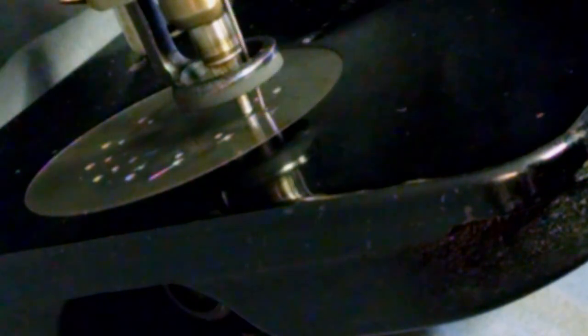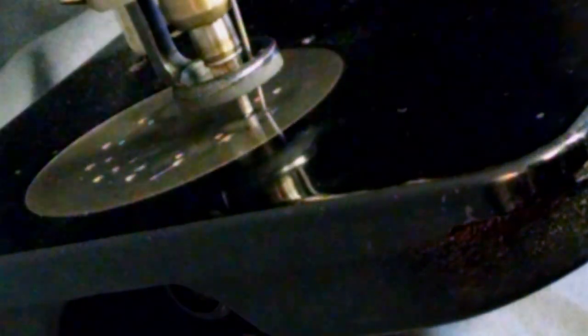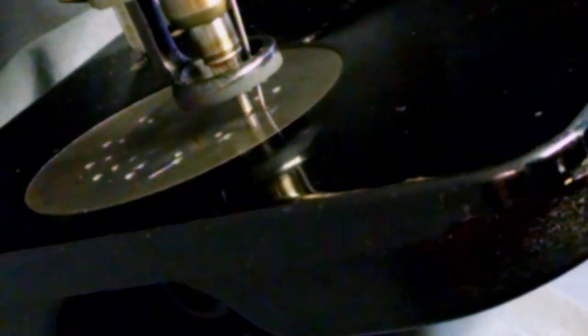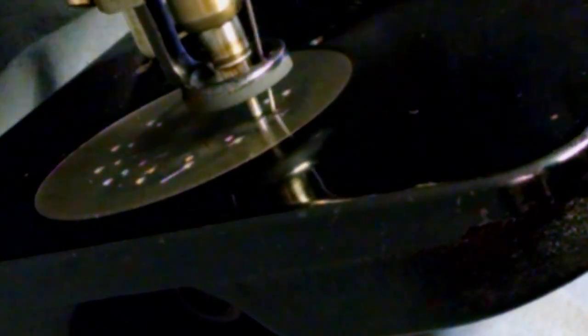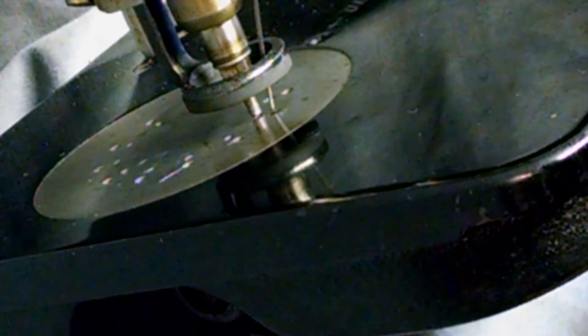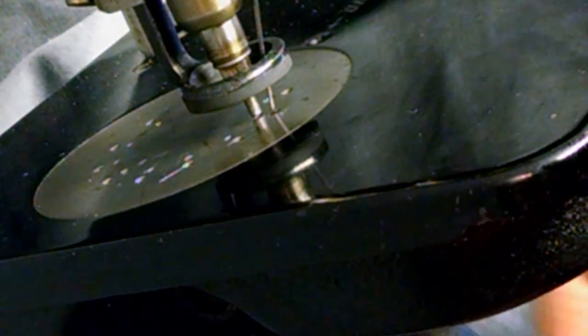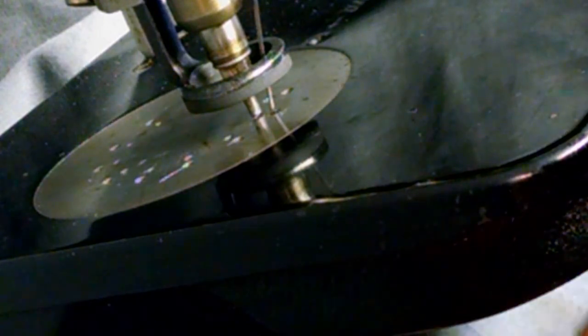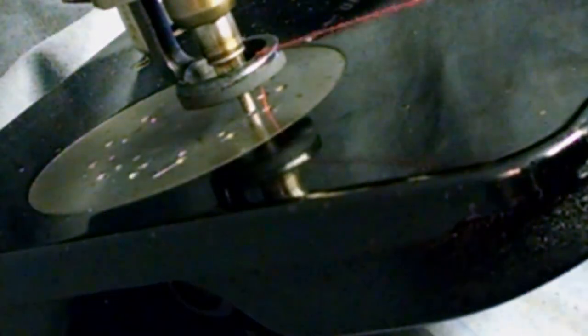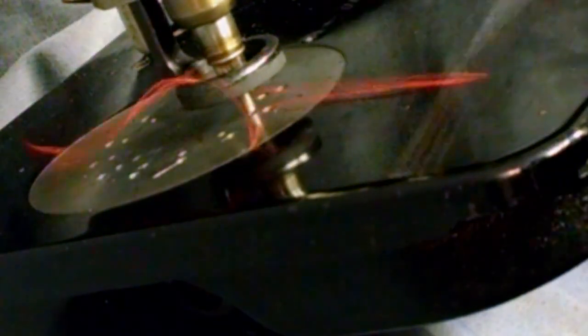So then you got to make sure like I said you turn the handle to the left a little. Sometimes you have to jiggle it to get lined up so you're down through your hole. And just like before I showed you under the machine, right now I'm hooking my thread onto it and pulling up so I bring the thread up through the machine.